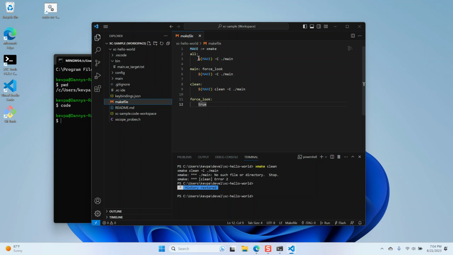If we were to create additional projects, we would have other folders such as main2 or whatever you want to name your projects. And for the all build target, we'd copy this line and we'd add the additional project here so when you do a make all, all of your projects are built.